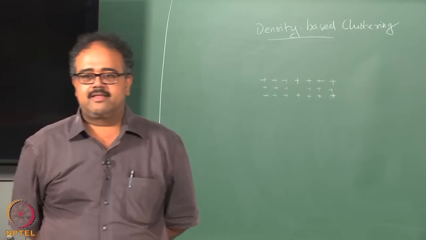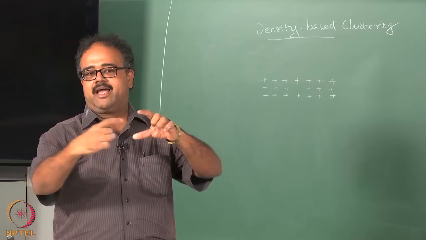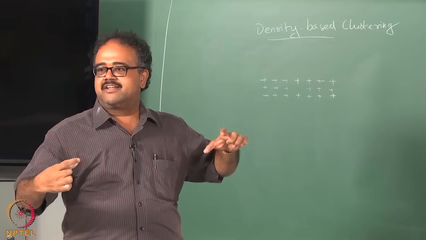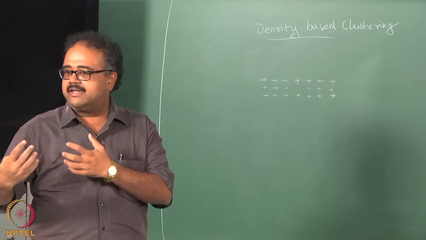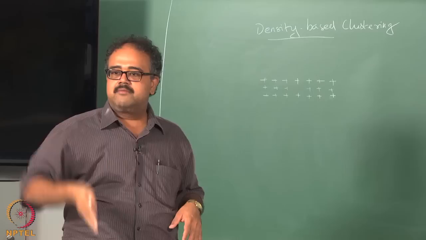So, I did not change the data points. With the initial set of data points you were very happy to say that, okay, the clusters are at the top and at the bottom. So, what caused you to change your clustering when I added the additional data points? The density went up, right. The density went up in a different way. So, therefore, you said, oh, okay, the least dense points are no longer between the two horizontally, but vertical.